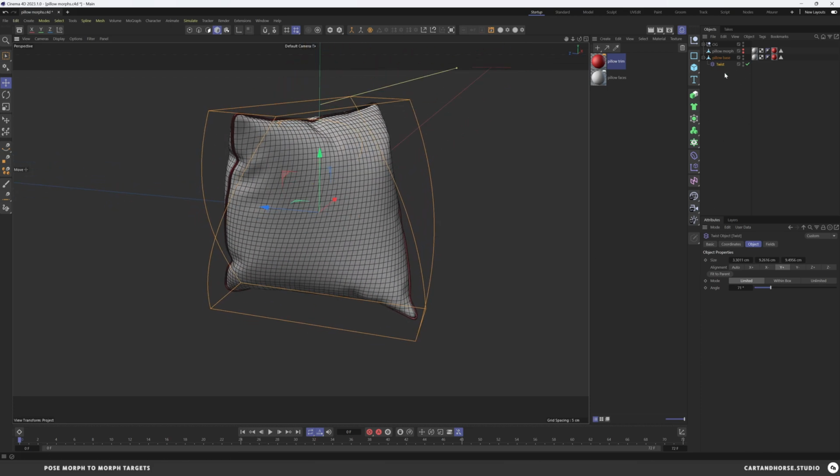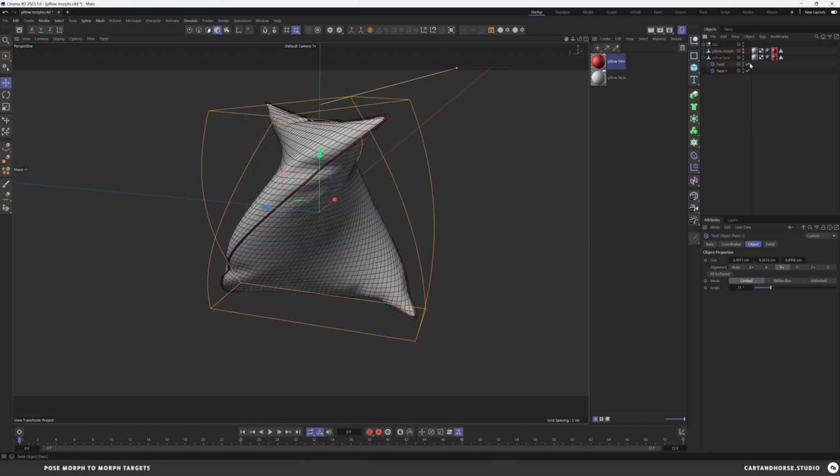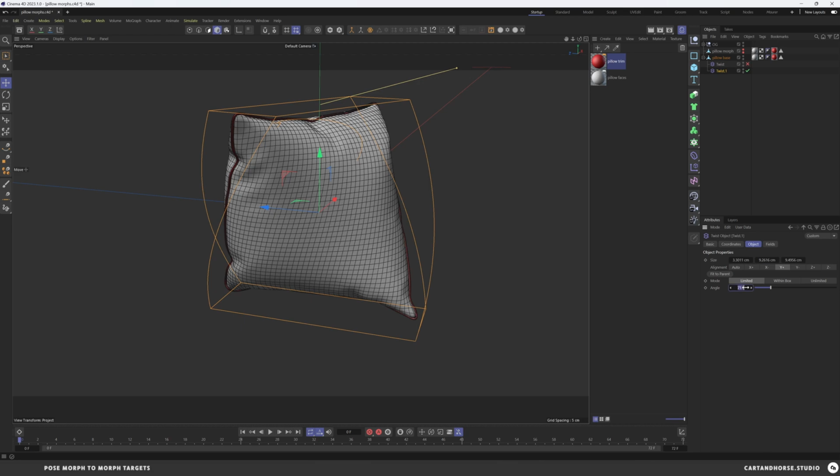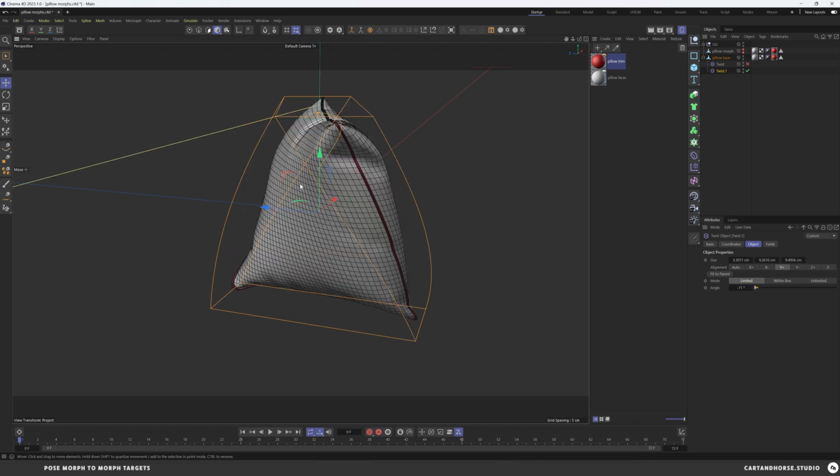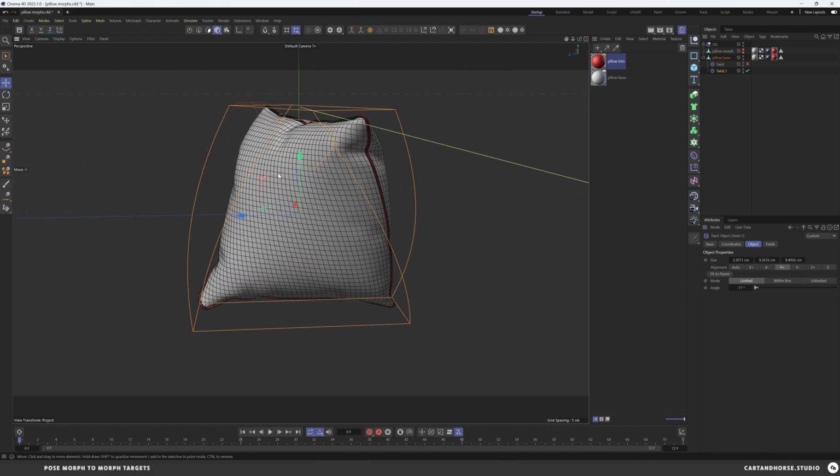I'm just going to do a few of these things. So I have state 1 and state 2. And if I wanted this to twist the other way, we could do minus 71. And that would allow us, when we get into the morph targets, to animate one to the other and make it look side to side if that's something that you want to do.